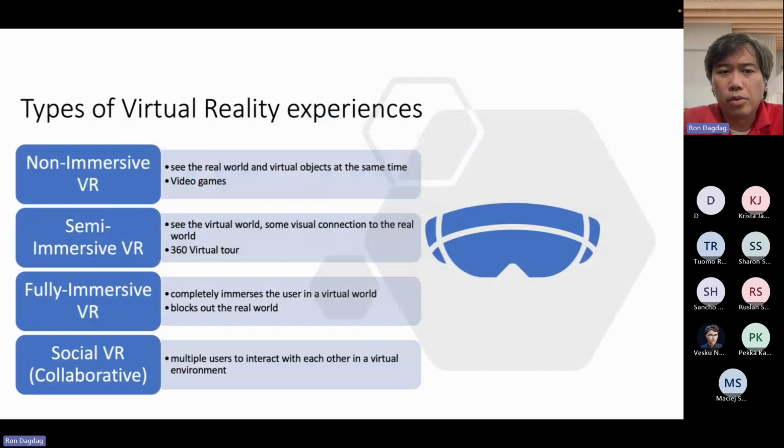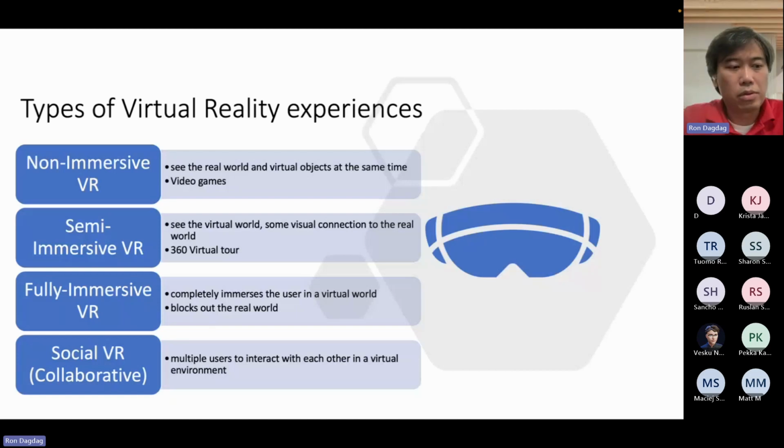So there's different types. Most likely you've experienced them because it is something that we use every day and it's already out there. On the virtual reality side, there's the non-immersive VR, which is typically an example of video games. A semi-immersive VR, a good example of that is the 360 virtual tour.